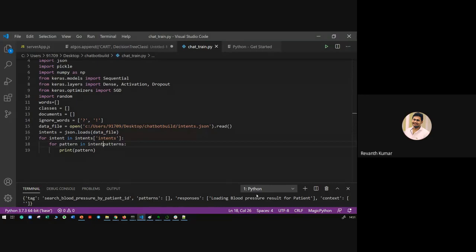This is the reason why you didn't get it. Pattern is a key value. So you take one intent at once, and inside each and every intent, just modify this code to this. Now see how many patterns will get printed.